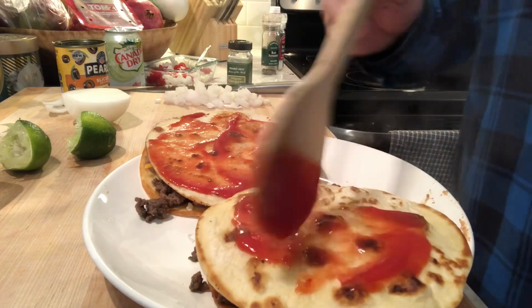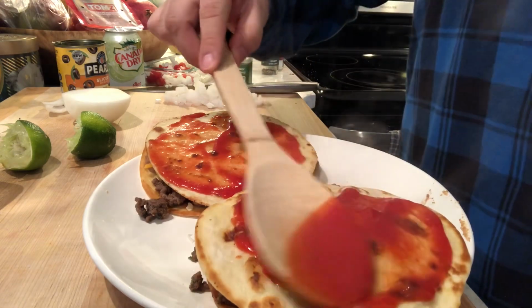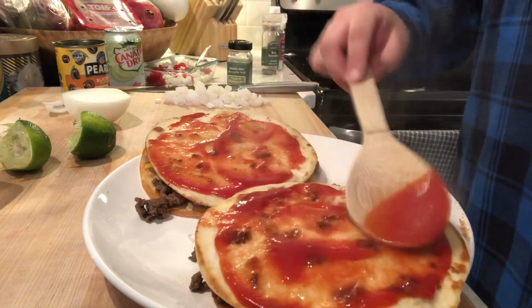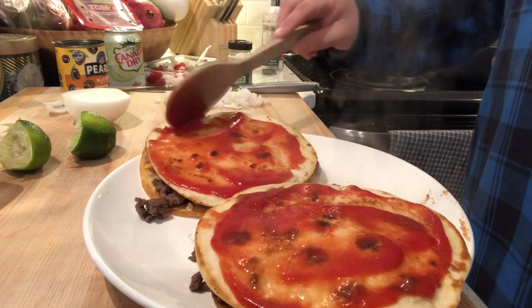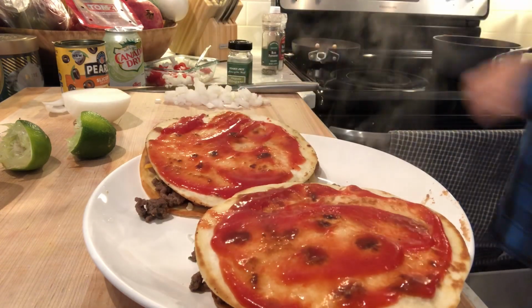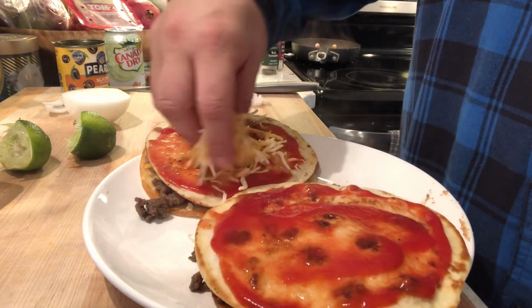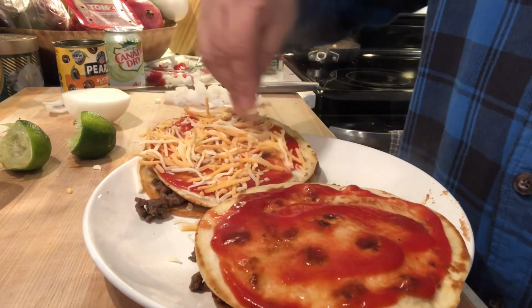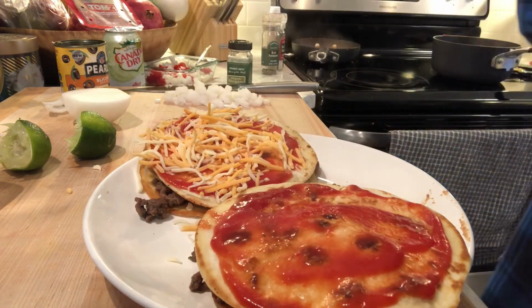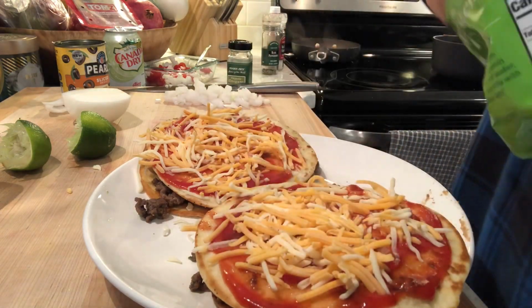Basically, this is a pizza. Just remember, guys, this is a pizza, so you need the tomato sauce. Again, I don't want to put too much because I'm definitely going to use some salsita. All right, perfect amount. And then what are we doing here? More cheese. This is where you want to put more cheese, as cheesy as you want to go.